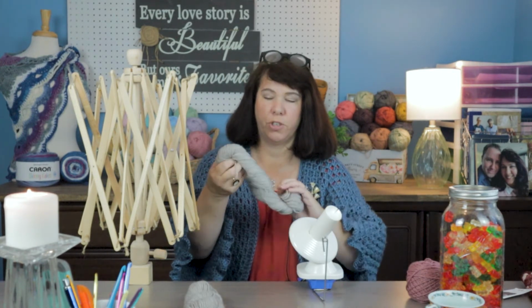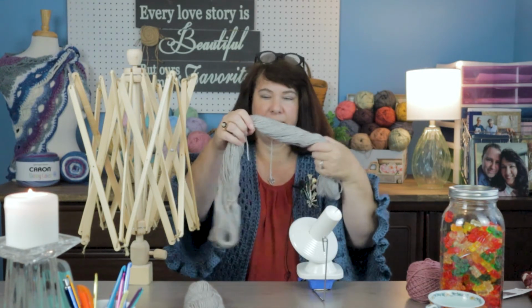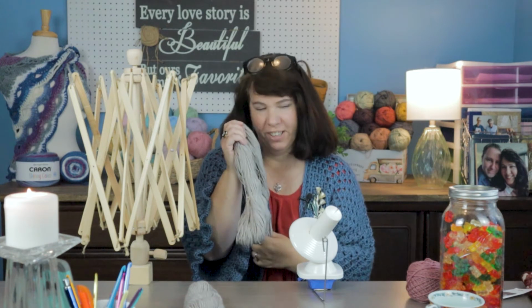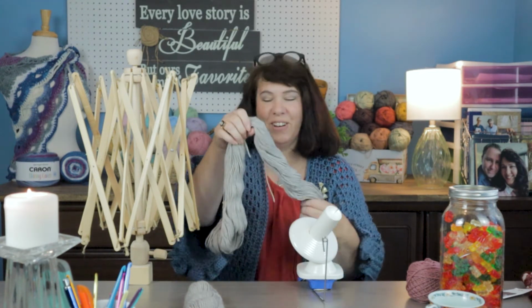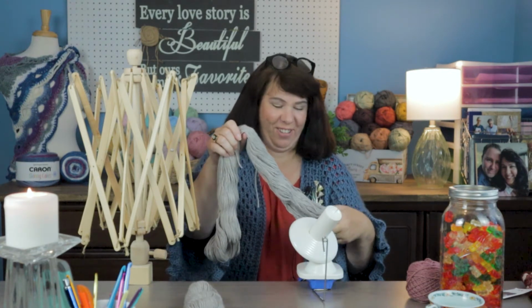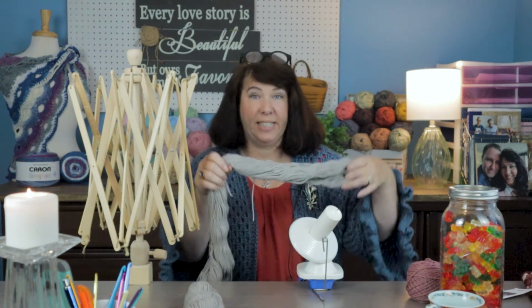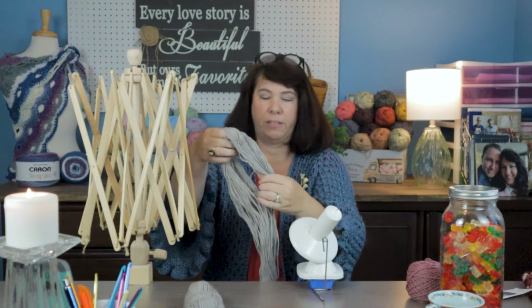So once you start twisting the hanks, they come open pretty easily. And this was my first, where my heart, when I let it go, I went, oh Lord, because this thing is huge. And it is big. And then the next thing you think is, oh my gosh, it's going to get so tangled up.